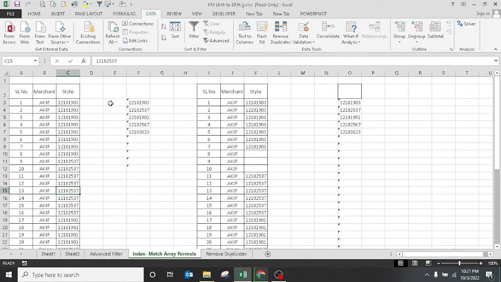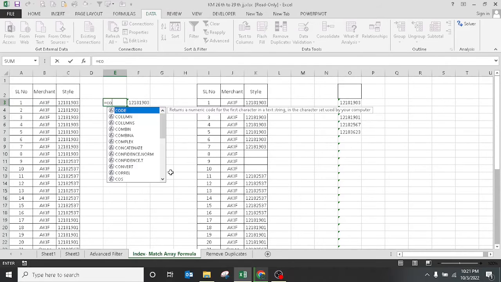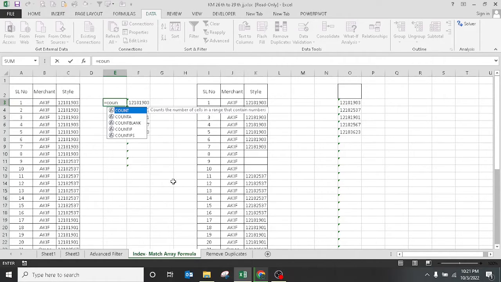So first you have to enter the COUNTIF formula. In the COUNTIF formula, first you should select a range.